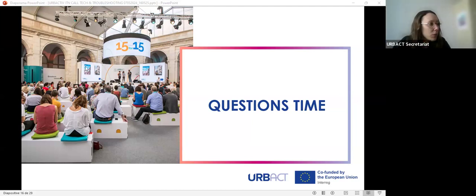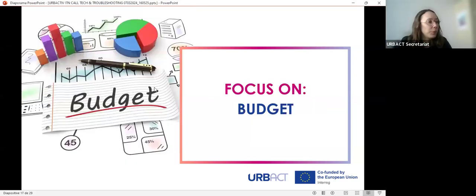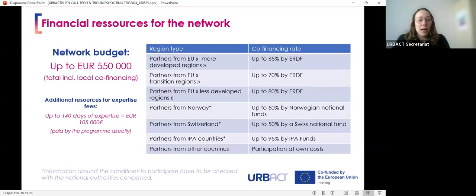Okay. So, budgets now. All right, let's go. So the total budget available for one network is up to 550,000 euros, including co-financing, which means it is the total budget for the entire network, and then ERDF and IPA will finance part of it.